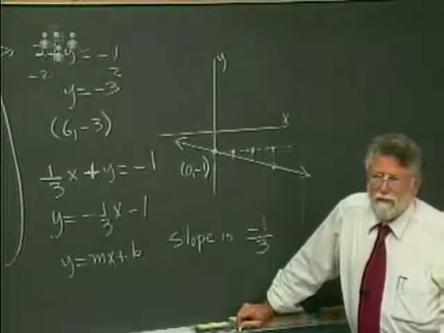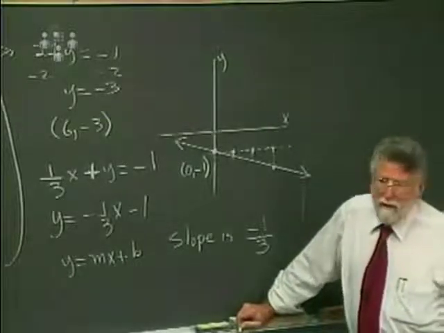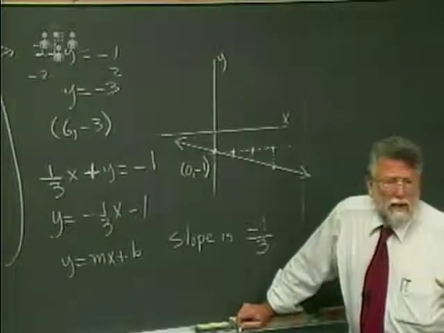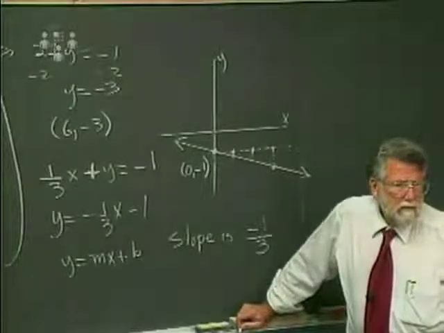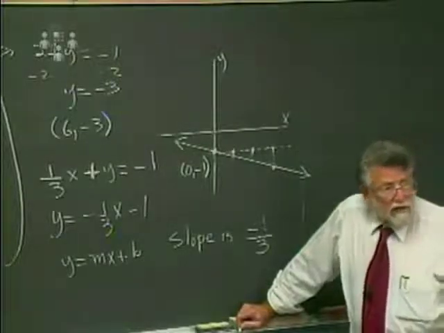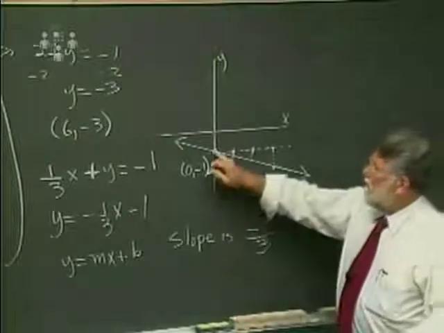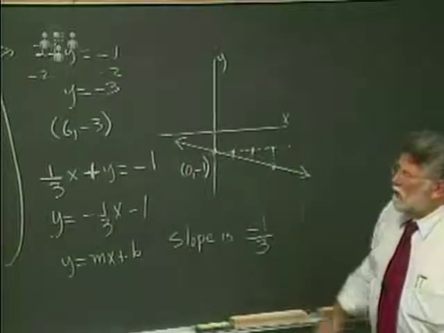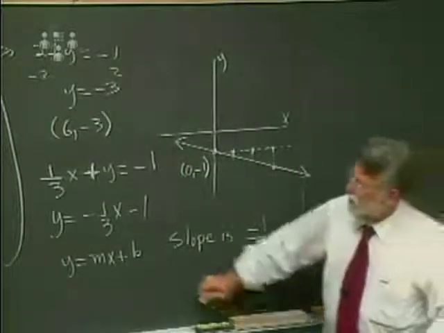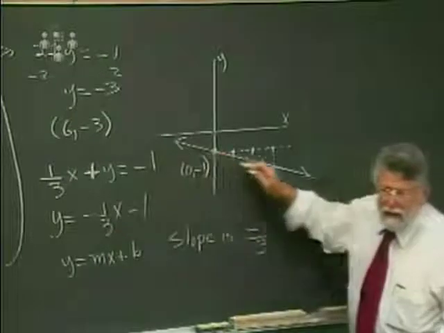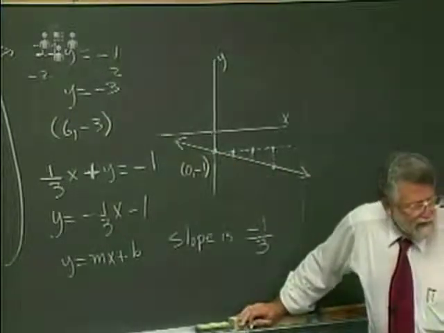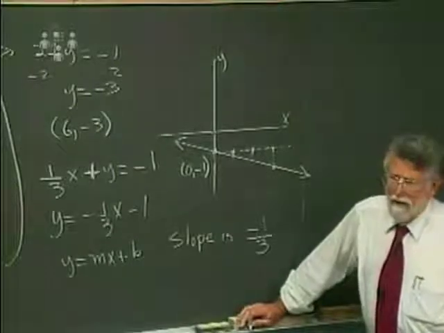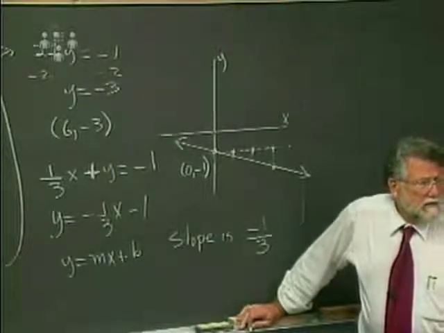Okay, now, we always talk about going from left to right. Remember I said yesterday or the day before where we had P1 and P2? P1 is on the left, P2 is on the right. I'm going from left to right. If I'm going downhill, the slope is negative. Sure enough, negative 1/3. I'm going downhill. If you're riding a bike, it's a nice place to be going. If you're going uphill on your ride, then your slope's positive.